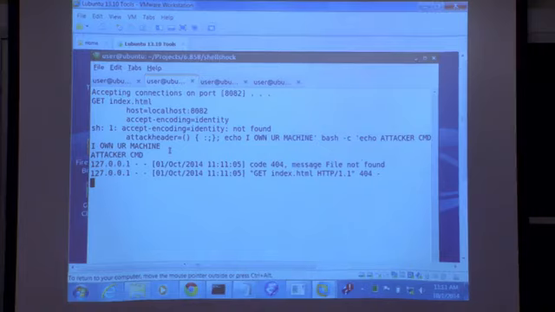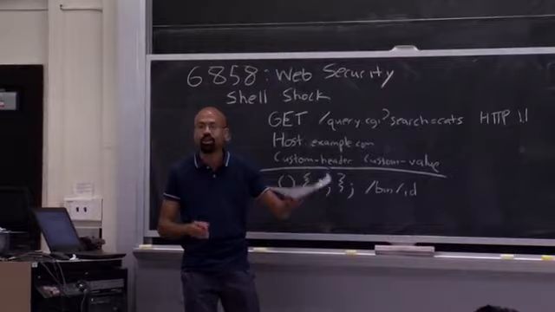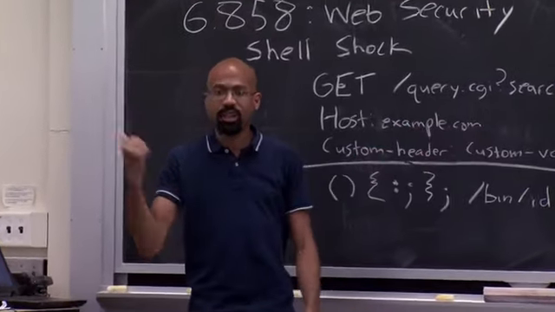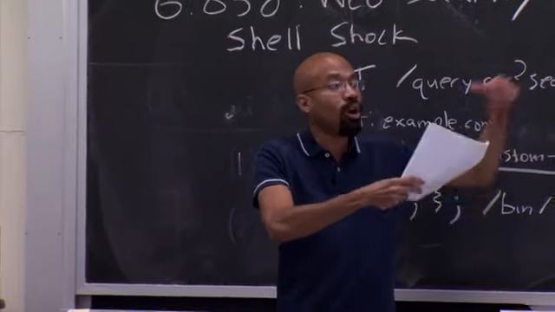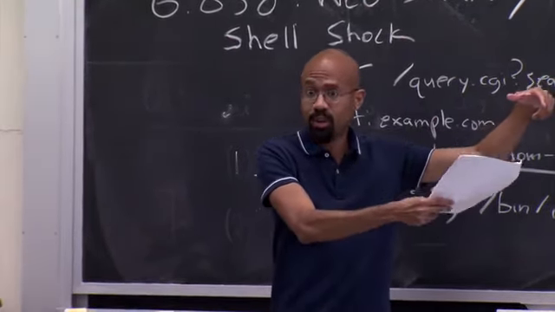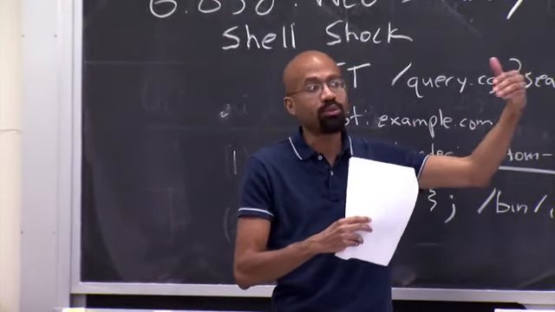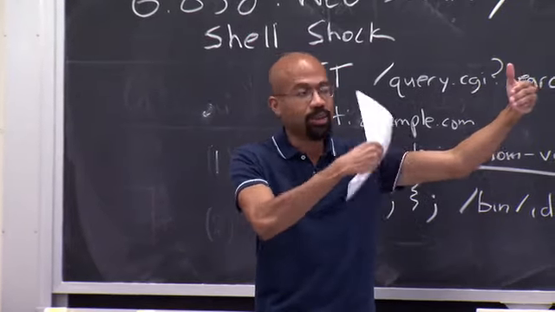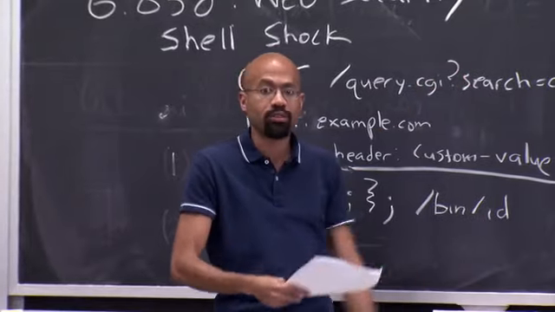So does this happen if the program is running under that? Do you have to invoke? I'm just a little unclear on... Yeah, so the specifics of how the attack works actually depend on whether you're running Apache, or what exactly your web server looks like. So in this example, it's a little bit contrived because I actually called os.system, explicitly spawned off another bash shell, set the environment variable in there, and then we were ready to go. But you can imagine that if you were spawning off a different process for each incoming connection, you could set the environment variable for that directly if that guy was living inside of a bash environment.